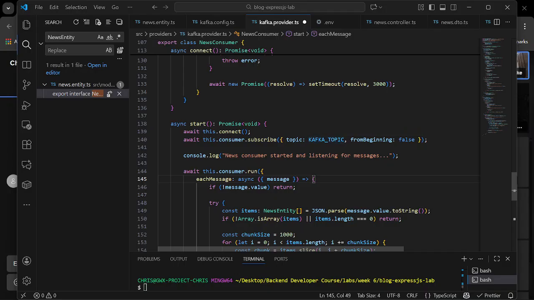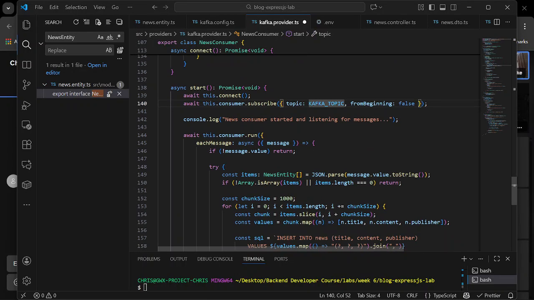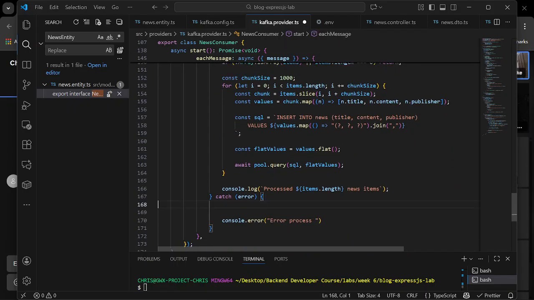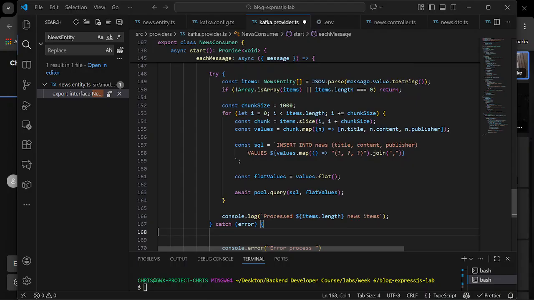Maybe we have a different consumer also subscribed to that topic, so that when the job comes in to be processed by another consumer, we implement the logic to just send it, maybe store it in a database. Maybe we want to store it somewhere, so that later we'll have a look and see all the news information that are not processed.